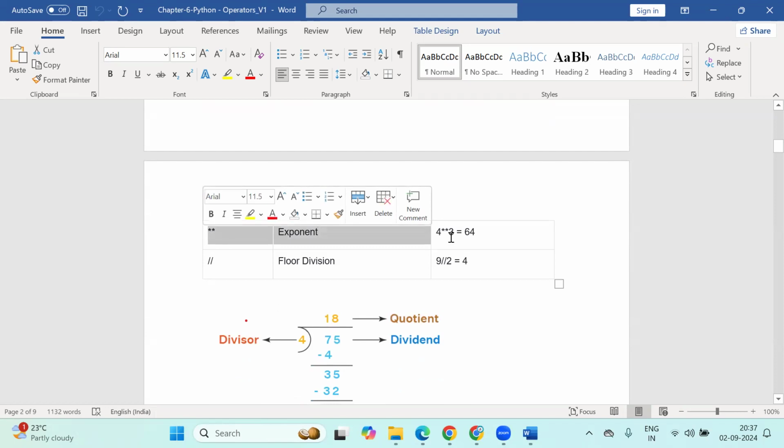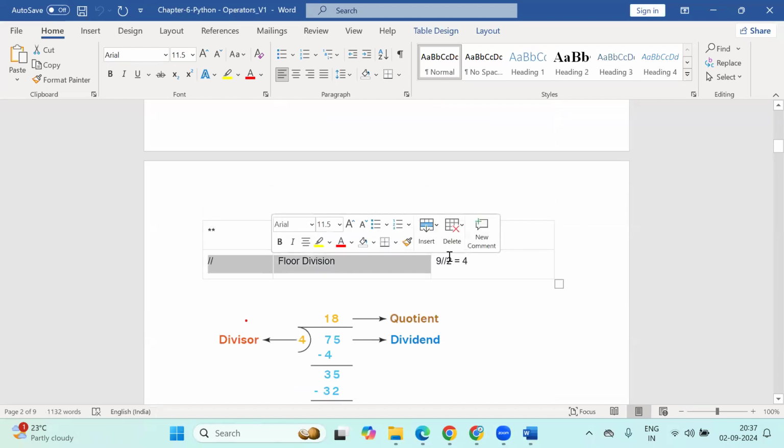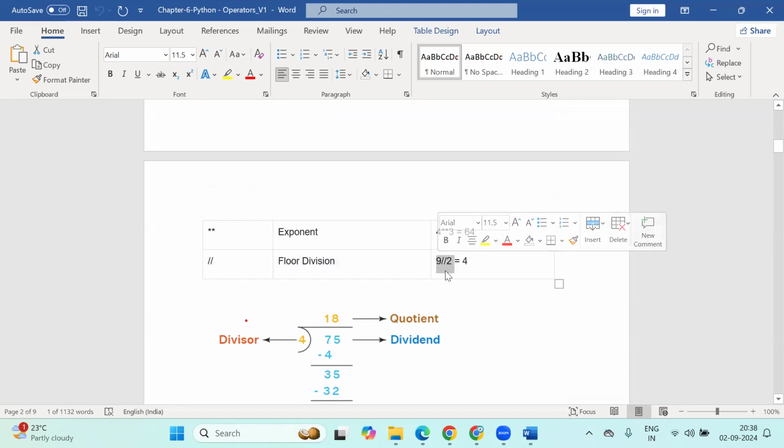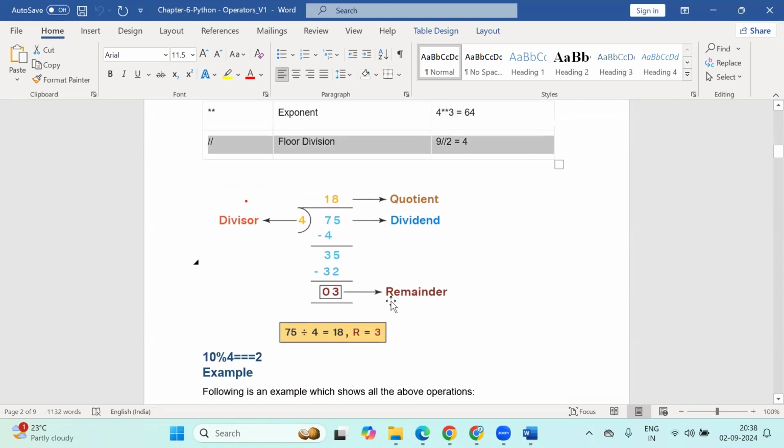Exponent is nothing but to the power, like 4 to the power 3, so 4 into 4 into 4, which will return 64. Floor division is how many times the value will be divisible. Taking the division terms: the divisor is the number by which you are going to divide.